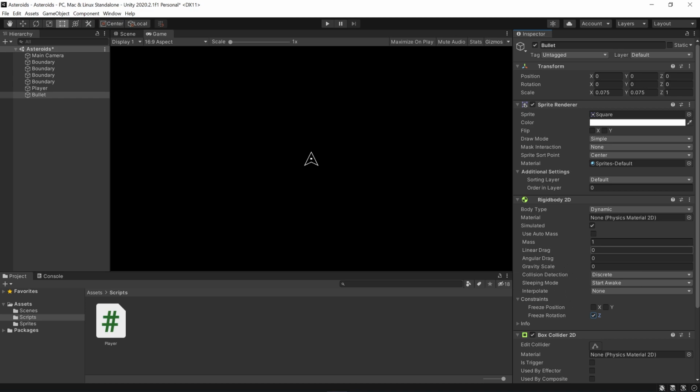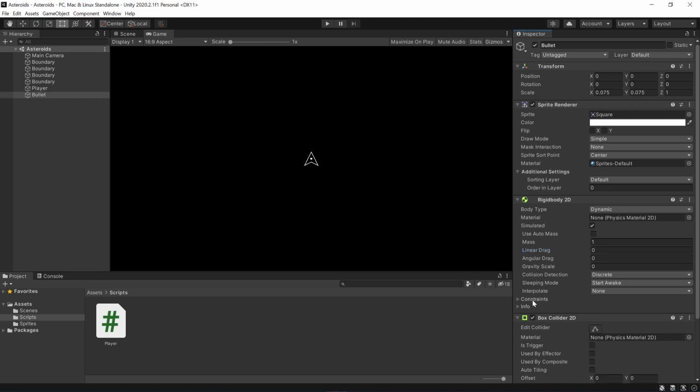Now for drag though, drag actually is important. It's important it is set to 0. If it's not set to 0, then our bullet will actually come to a stop, which won't make sense. Once you fire the bullet, it should just keep projecting in its direction. It should never come to a stop due to physics or friction or whatever, right? So we should make sure that's set to 0, which it already is, so we're good there.